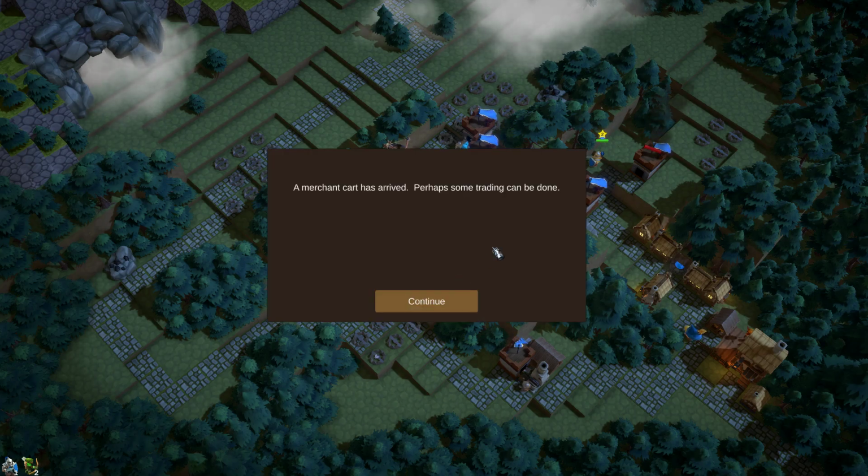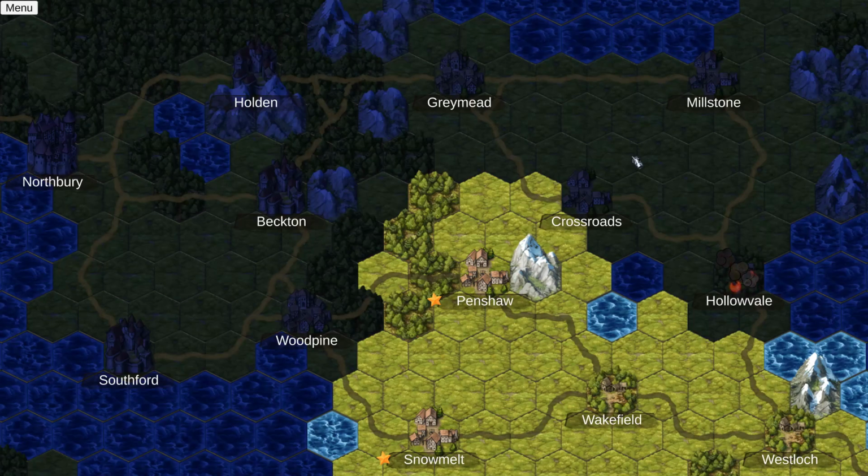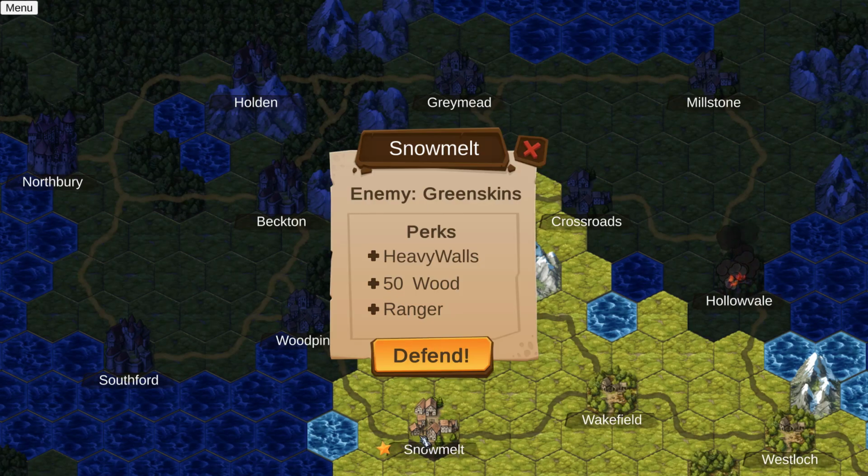Cool. 7 spears, a merchant cart, and the end of the night. Victory! Okay. Other desperate villages call for aid. The road is long. Stables? Archer tower. Stables. Heavy walls. Okay, we haven't seen heavy walls yet. Oh, we're getting a second ranger. Yay. You guys know I love rangers.